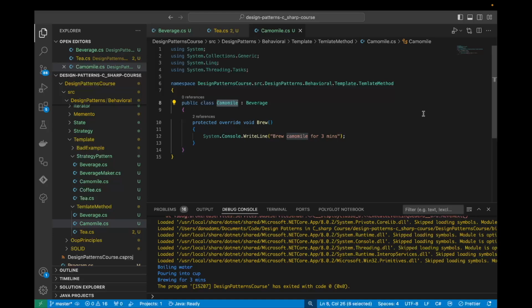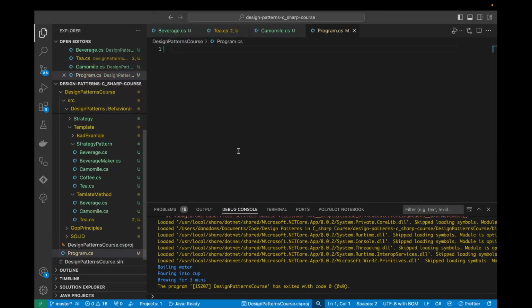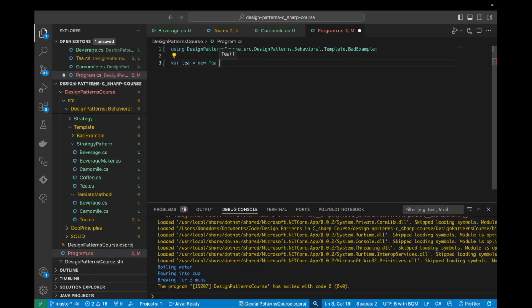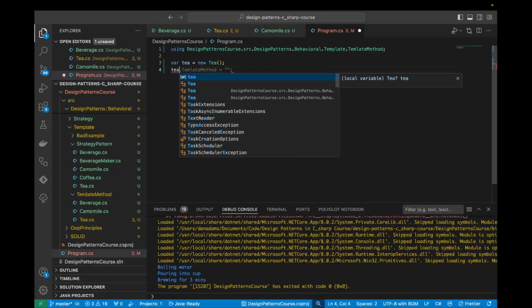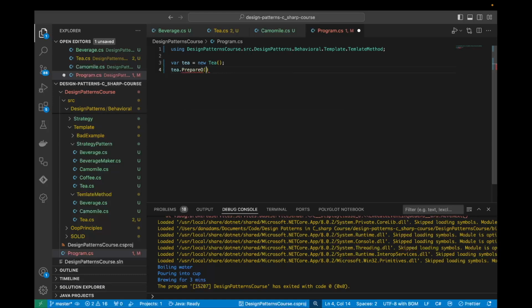So let's now have a look at how a client would actually use this solution. If we go into our client and create a tea beverage, and let's make sure we're using the correct namespace here. This is the template method, and we can just call tea.prepare.